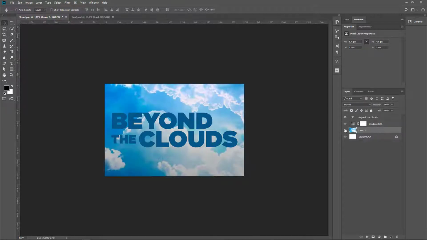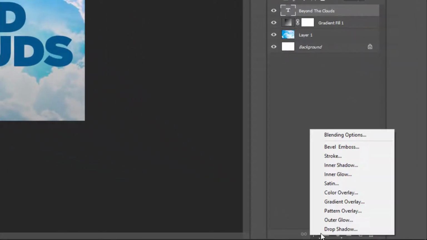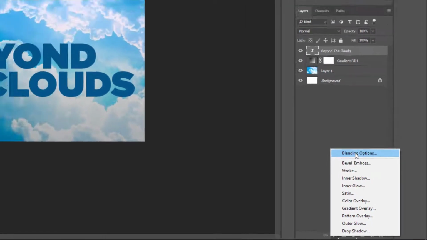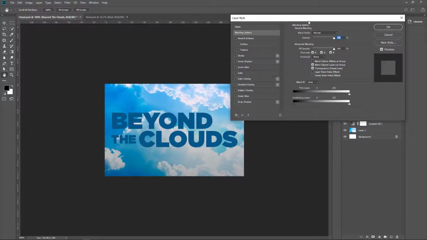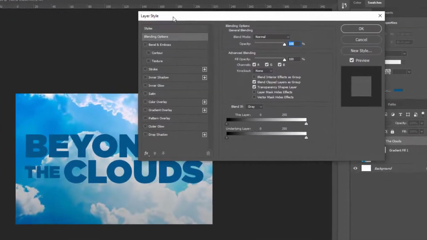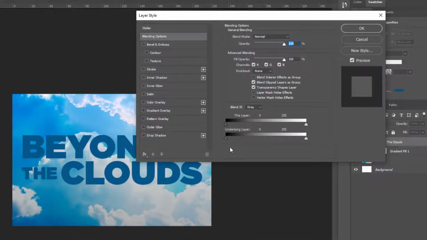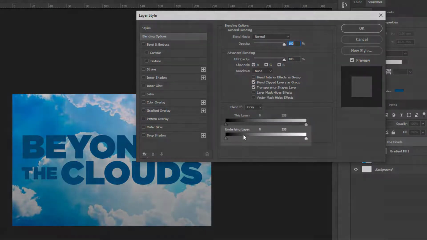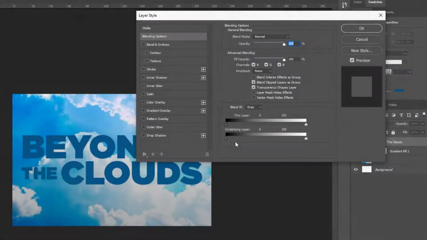All right, so how do I blend this text? I would want this text to interact with this cloud so that it doesn't just sit on the picture. It brings in more interest by interacting with the cloud. So I make sure the text layer is selected. I go to Effects and I click on Blending Options. In the blending options, it brings up the layers panel where you have the blending options. What we are going to be paying attention to is the underlying layers. That means anything under the text is what I want to affect.